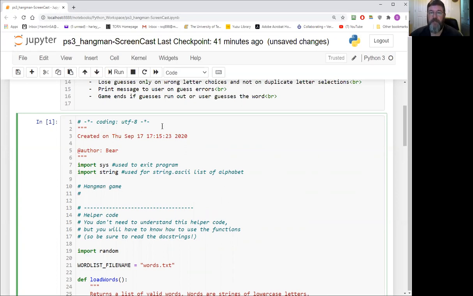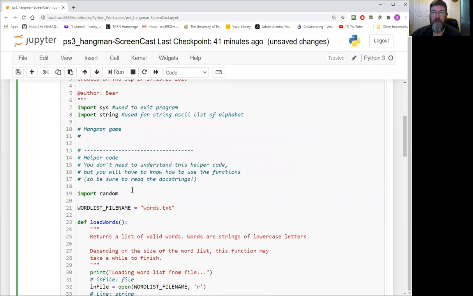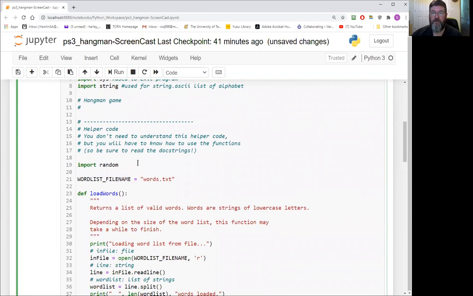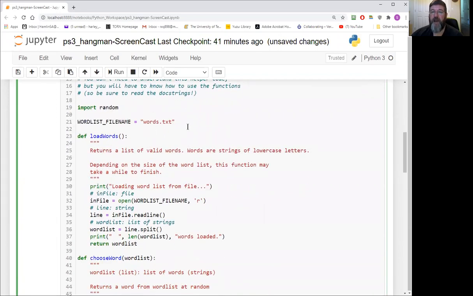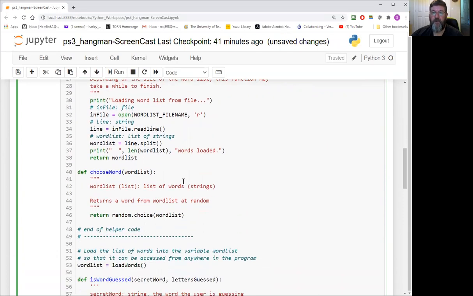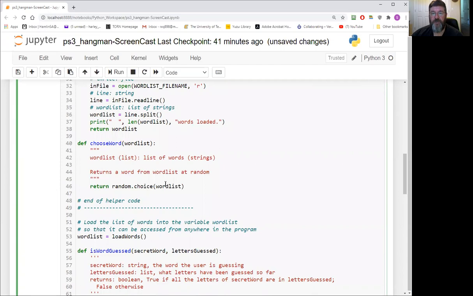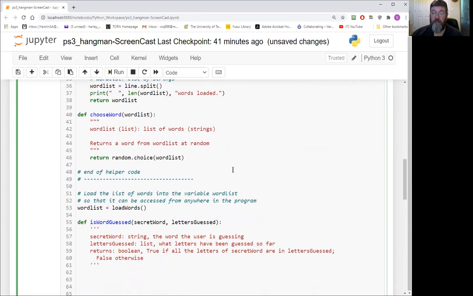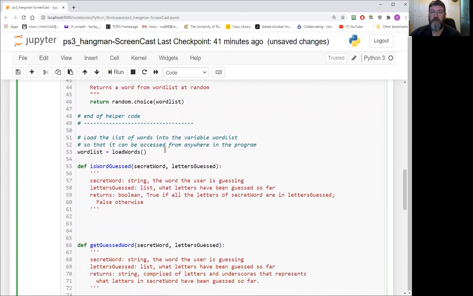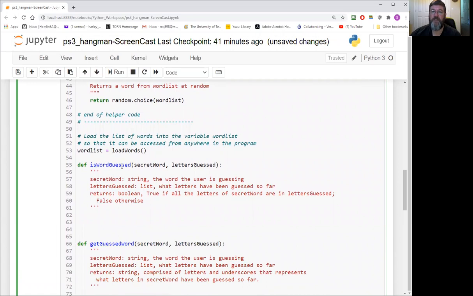Okay, so this is the helper code you gave us. It uses random, loads in the file with the word list, and then chooses a random word. There are a lot of words, about 59,000 I think, and it loads the word list in.